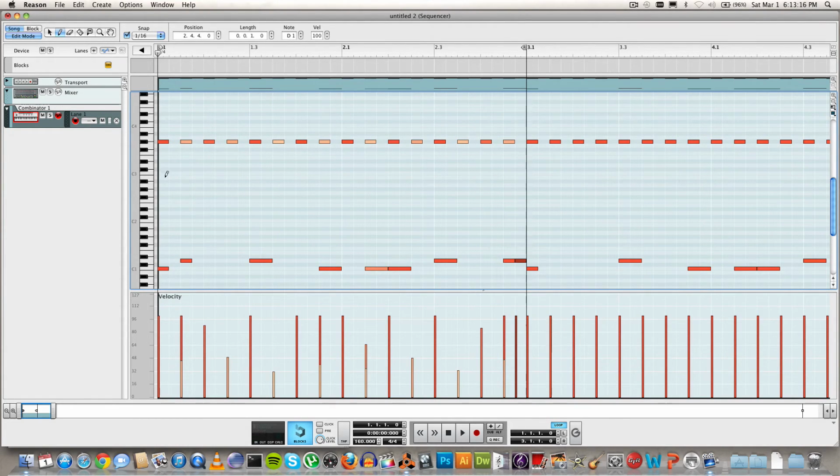So we're going to do boom cuts, cuts, one and.